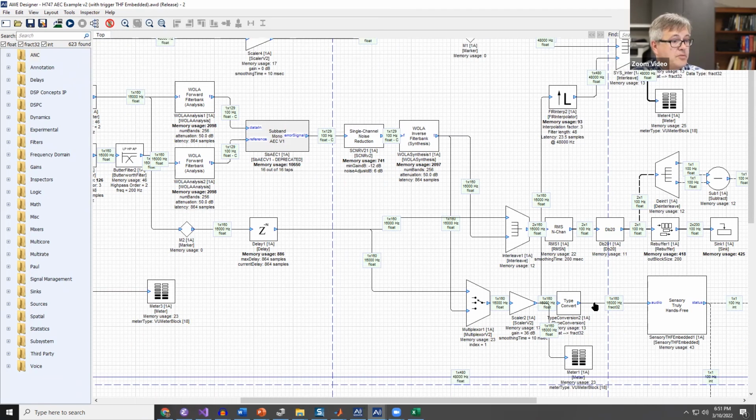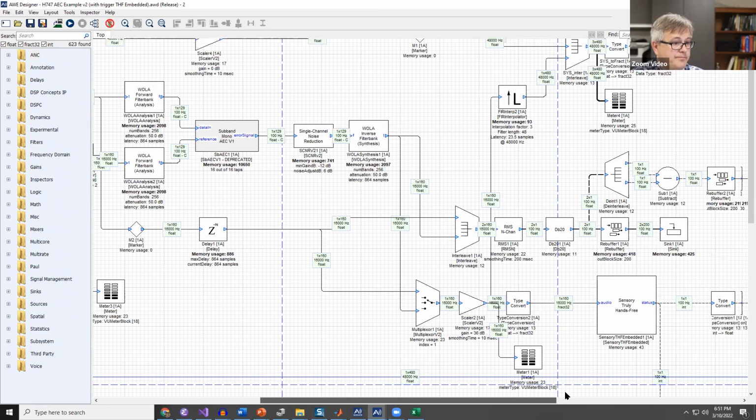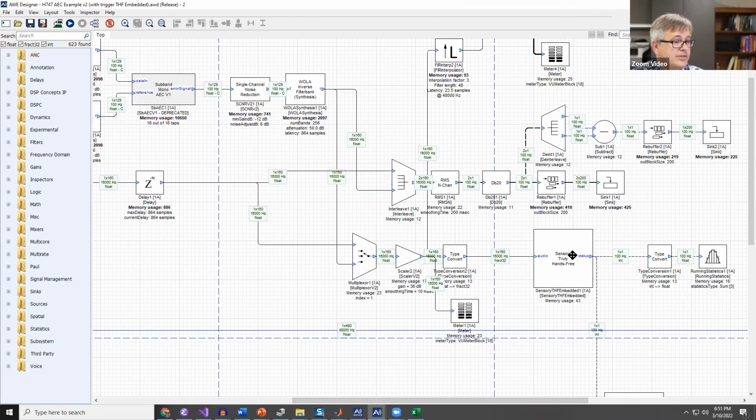And then the rest down here is we go to the Sensory trigger word. This has the Alexa trigger. And then here we can take unprocessed microphone or processed signal, gain, and then here we count the triggers. So this counts how many triggers we have.